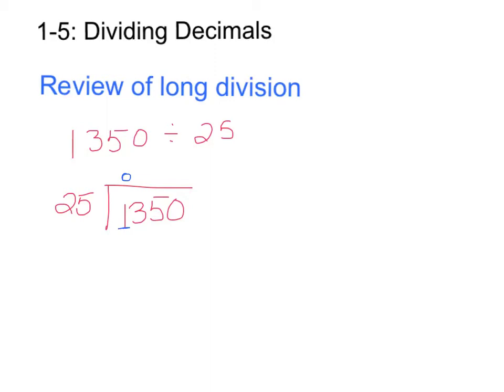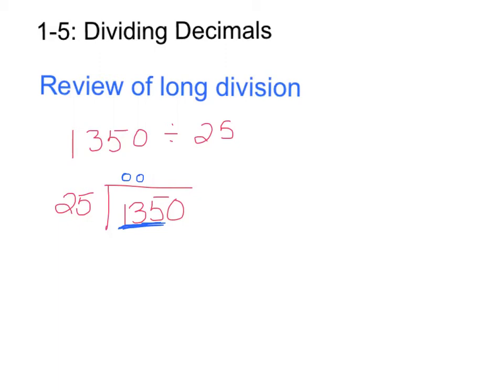Okay. So then I look at 13. I look at this whole number. Okay, go with the next place. Does 25 go into 13? No. So I'm going to put a 0 there, just as a placeholder, or I can leave it blank. So then I look at 135. Are you able to divide 135 by 25? Yes. How many times does it go in?